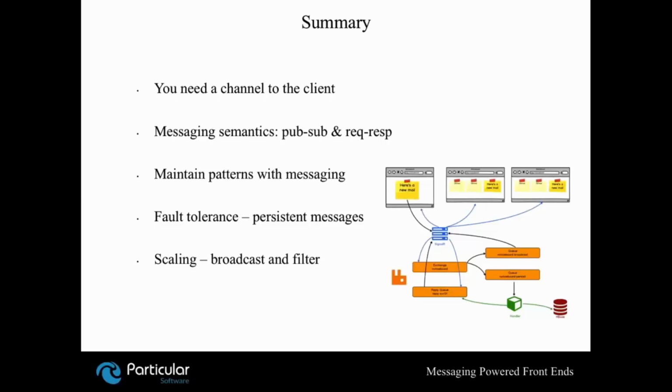So, to very briefly summarize, the key thing when we're talking about messaging powering a front-end app is that the messaging itself can't do it alone. There needs to be a channel somewhere that knows about clients and can push out to clients. So we've used SignalR in this case. You can use notification hubs if you're dealing with mobile apps. And the advantage of having that channel is that it allows you to follow through with your messaging pattern.